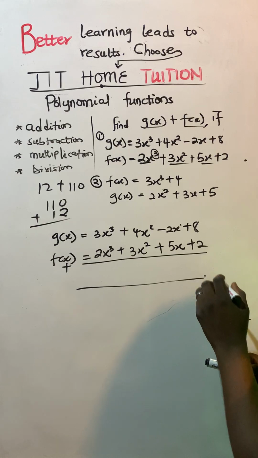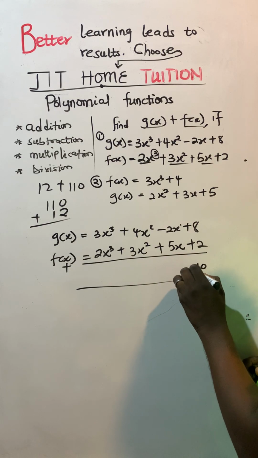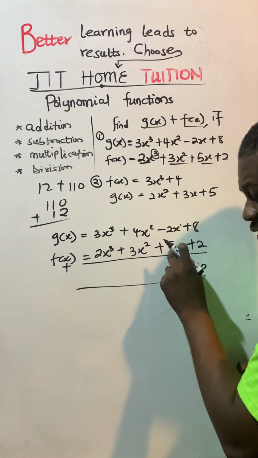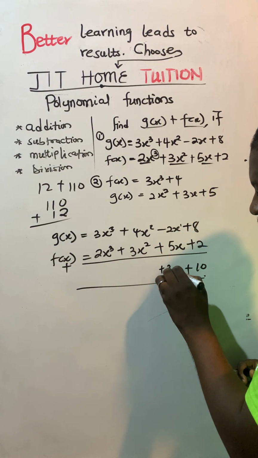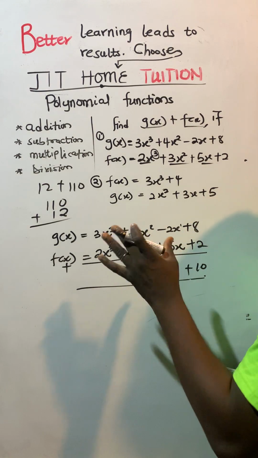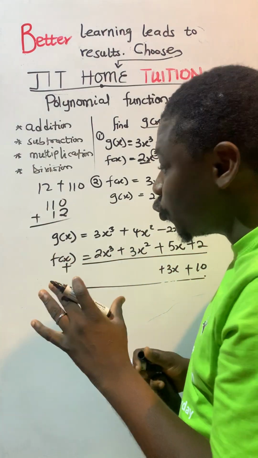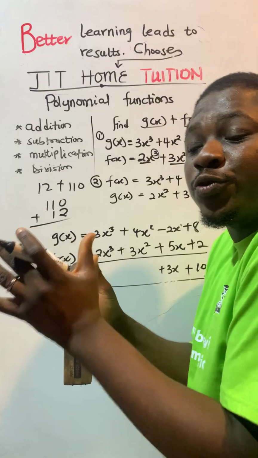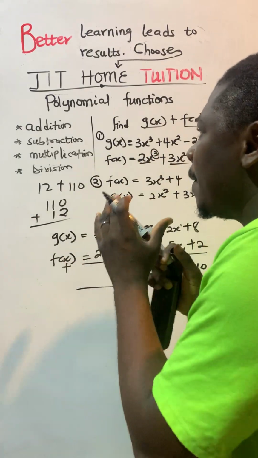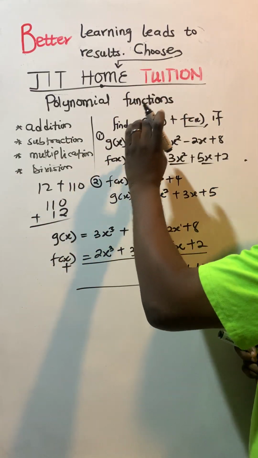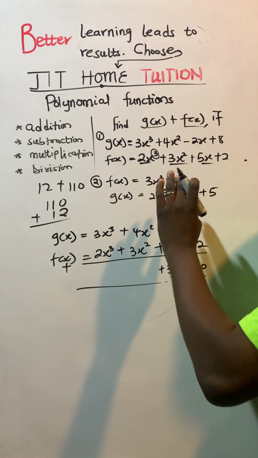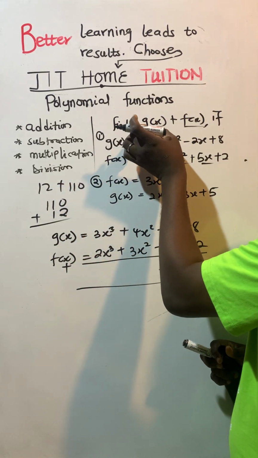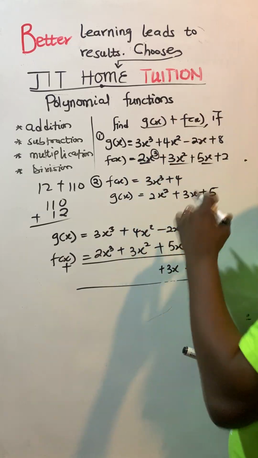Alright. Now, this plus this, that will give you 10. This plus this, you know, this side is negative and this side is positive. So that will give you plus 3x. Okay. This is quite similar to what I was showing you with the algebra. But with the algebra, they are all together. So what you are doing is that you are grouping like terms. But here with the polynomial, what is happening is that they are in function form. So you are adding them based on the function. So in this case, they are saying that find g of x plus f of x.